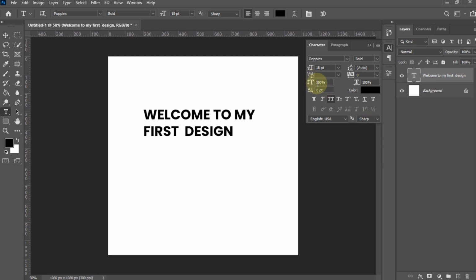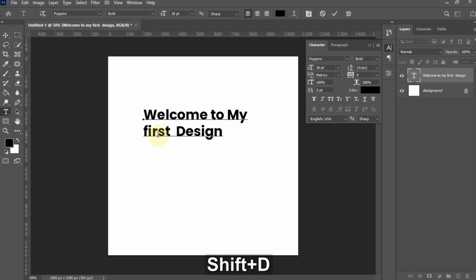This is the text height and the text width. I don't recommend altering anything unless you want to create a special effect on your text, but this should remain the same way it is. Currently it's set on all caps. All caps is all capital letters. So if I click it, you see it will go back to sentence case. I can select individual parts or highlight individual parts of a text and just change the properties of those texts.